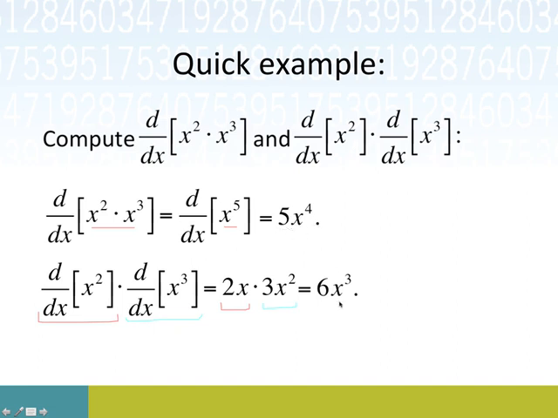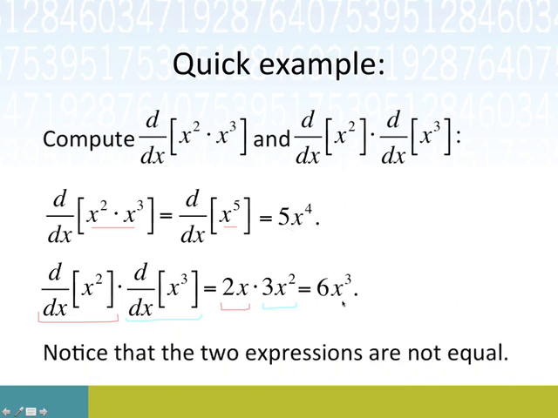We did not get the same answer in either case. Because these two expressions are not equal to one another, the basic conclusion is I cannot break derivatives up over multiplication if there are x's in each of those pieces. The only time we can pull one of the pieces out is if there's a constant.